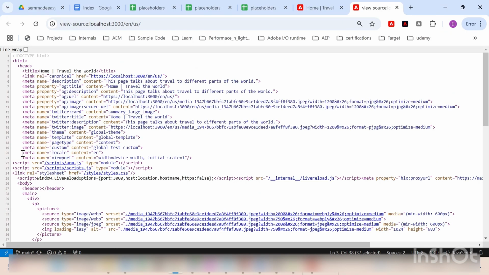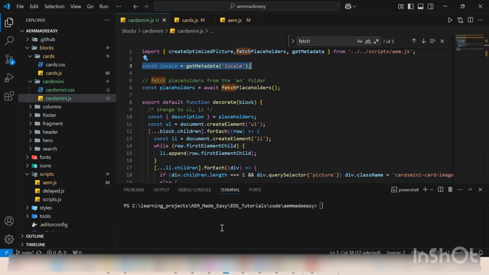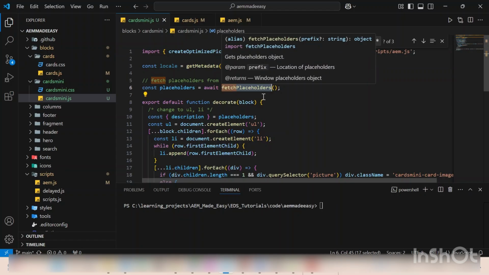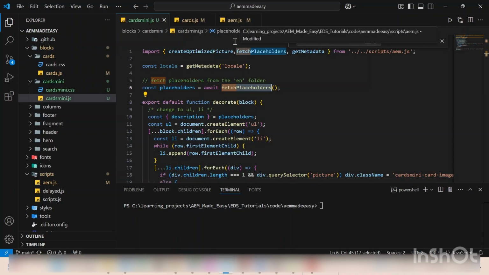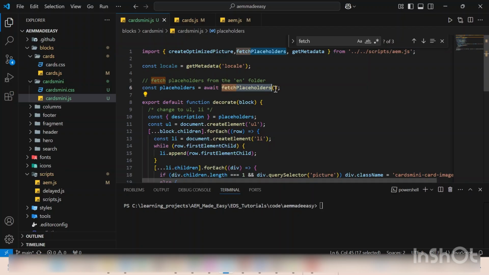And if I show you the view pages, this is the locale. So I'm trying to read this metadata, and then I'm calling this fetchPlaceholders function. And what happens if you don't pass any parameter or locale here?